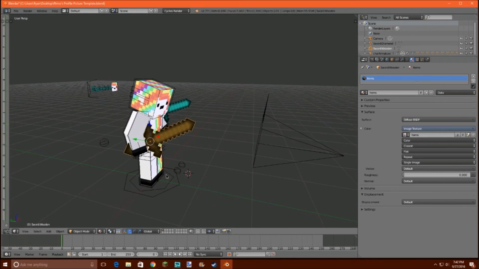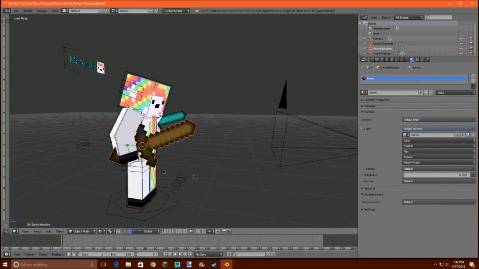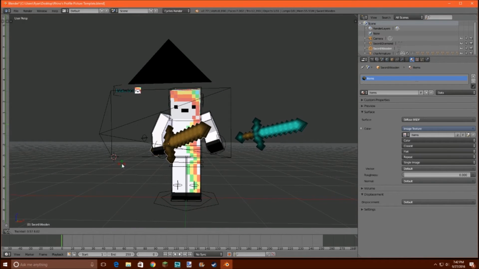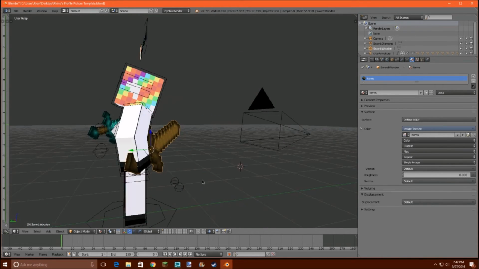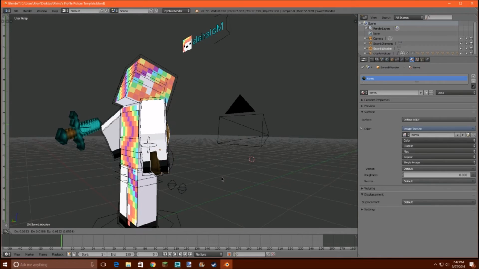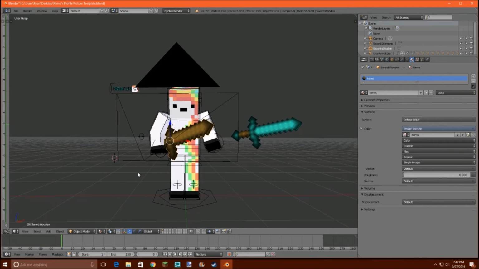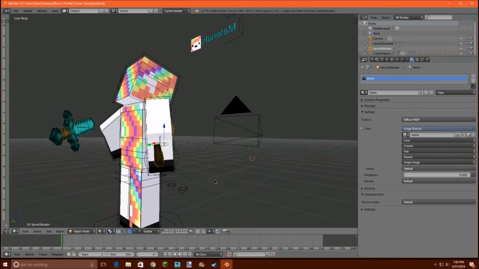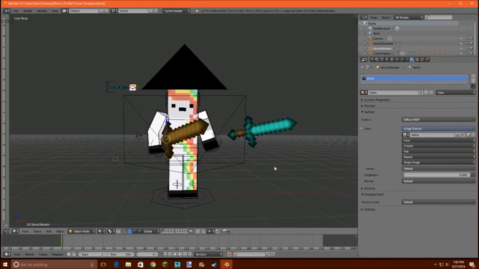I mean, this is where you guys can do whatever you want. This is just a template. So if I want to go with this, you know what? This looks pretty good. Let's just move it in a little bit more. Let's move it up a little bit. And that actually looks pretty sweet. So let's just edit this a little bit. I'm sorry if this is taking a while, but yeah, this actually looks pretty good.